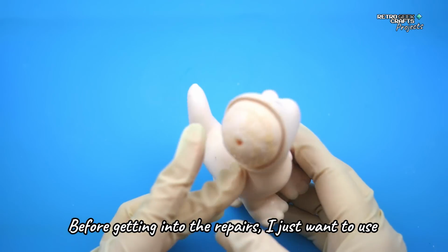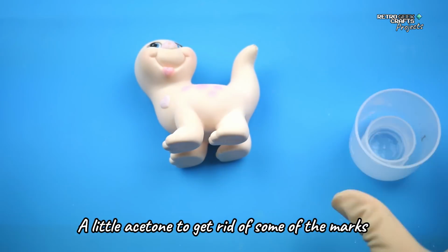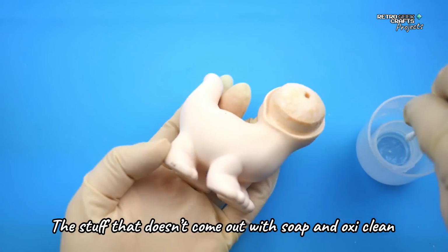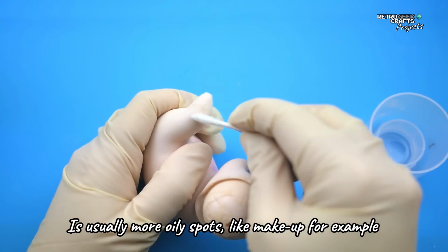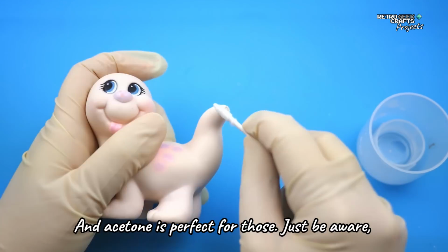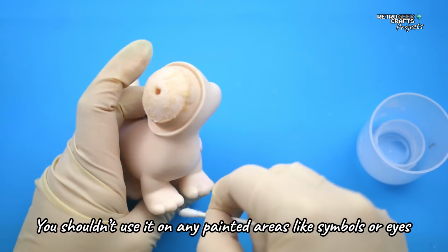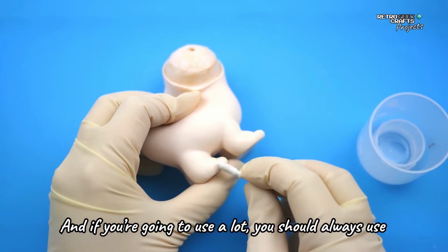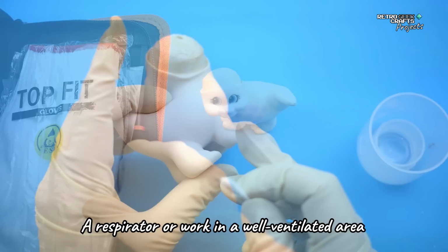Before getting into the repairs, I just want to use a little acetone to get rid of some of the marks. The stuff that doesn't come out with soap and OxyClean is usually more oily spots, like makeup for example, and acetone is perfect for those. Just beware, you shouldn't use it on any painted areas like symbols or eyes, and if you're going to use a lot, you should always use a respirator or work in a well-ventilated area.